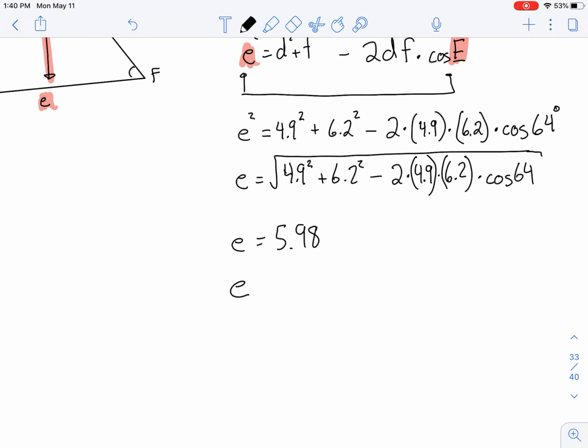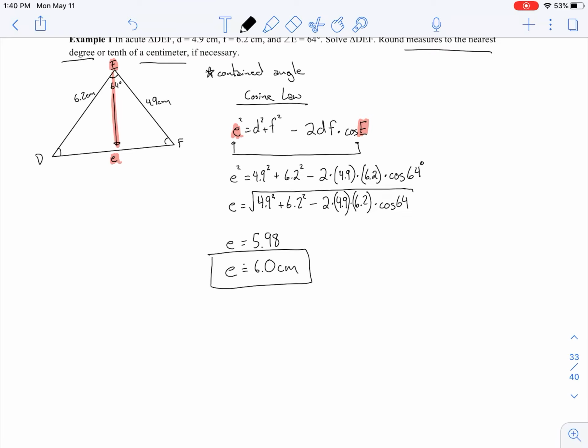And there's using the cosine law to solve for a contained angle. So notice that angle was contained, and we solve for the opposite side. So E is 5.98. So we almost always only have to use cosine law once per question. Once you've solved for this opposite side, 5.98 approximately, then we can go back and use the complete ratio we just solved for, and a side and an unknown, to solve for a missing angle.